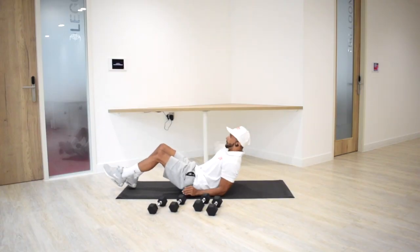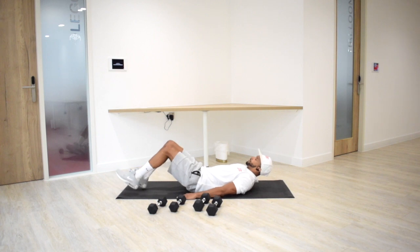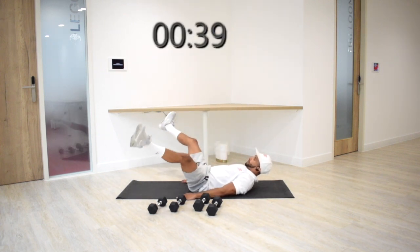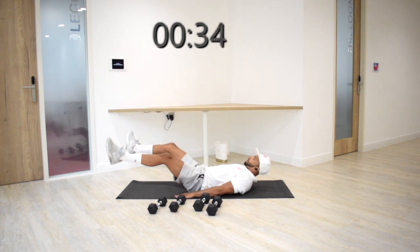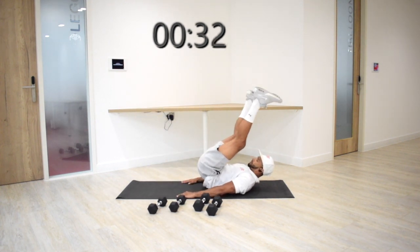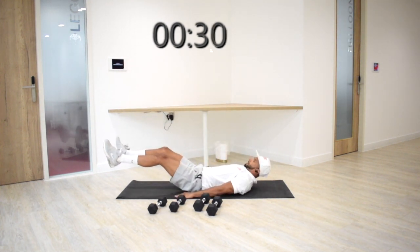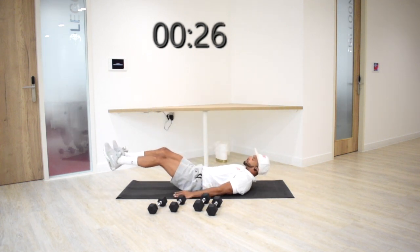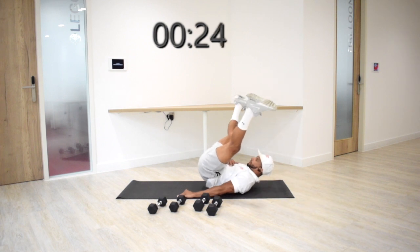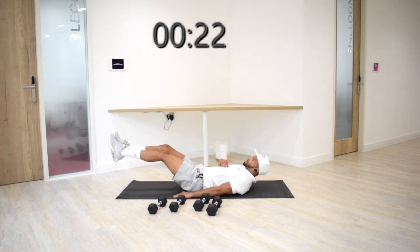Start the circle from the top in 3, 2, 1, go. Start it from the top and create the circle. Make sure you lift your bum off the floor before you start the circle. Yeah? Again, I'm not going 100 miles an hour because I'm trying to focus on using my stomach.